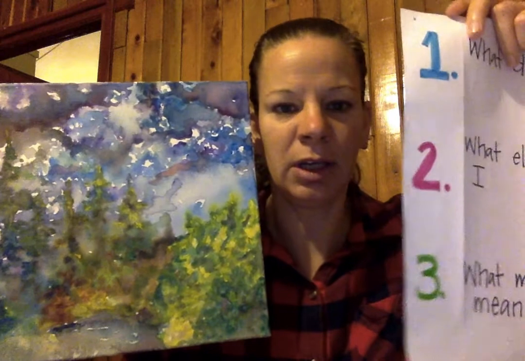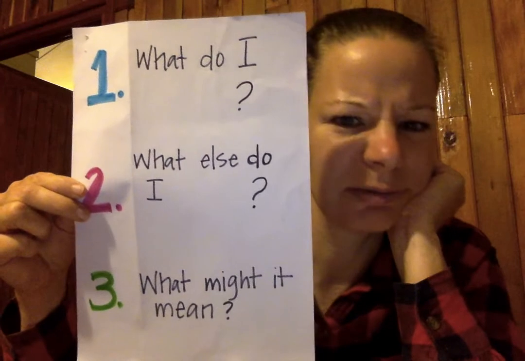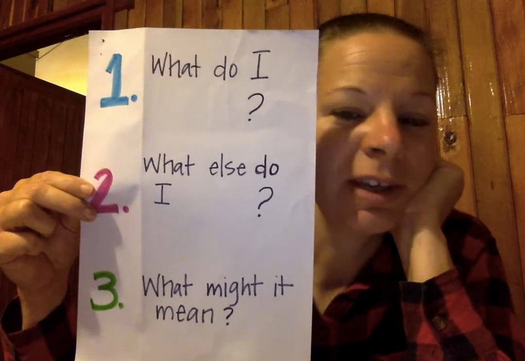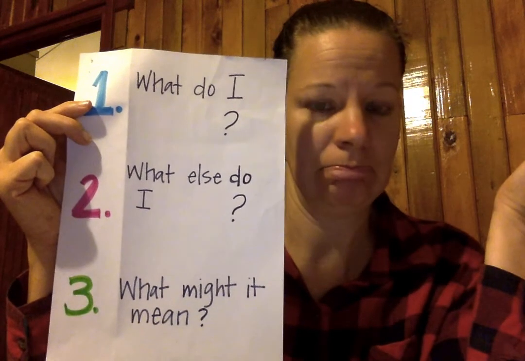So there are three big questions that we should ask and answer when we're looking at a work of art. That's what you're going to practice a little tiny bit today. Today we're going to start with that first question. Okay, three big questions. 1, 2, 3. Is this backwards to you guys? It looks backwards to me. I hope it's not. Here we go. Question number 1. What do I see?